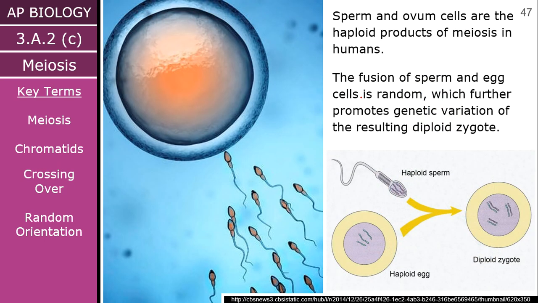But if I were to boil down why meiosis matters, it basically allows me to create a unique haploid sperm, a unique haploid egg, and combine them via fertilization. So that's our process here, fertilization, to form a diploid zygote. And this baby is unique. It's not exactly like mom. It's got half of mom's DNA. It's not exactly like dad. It's got half of dad's. But it's got a unique combination. So they're going to be their own unique person.